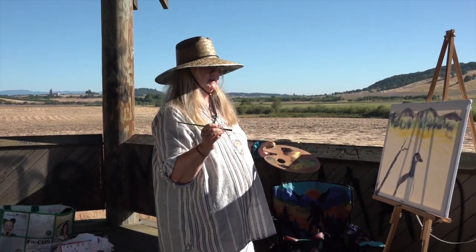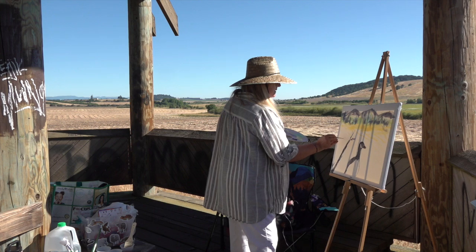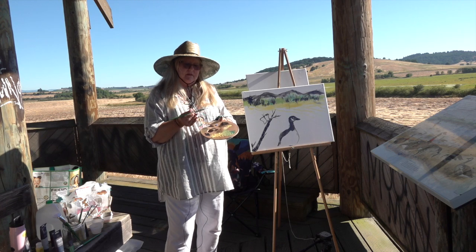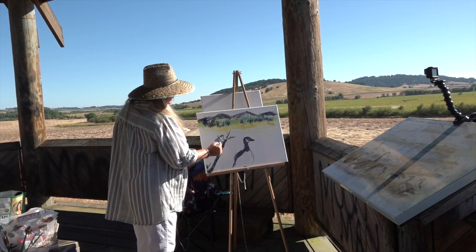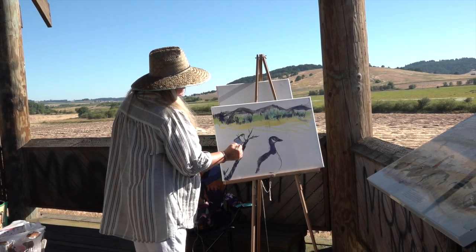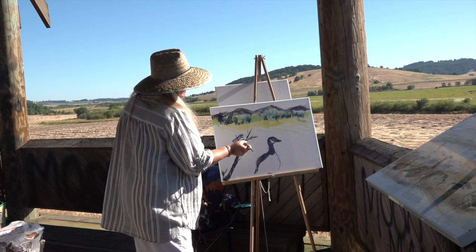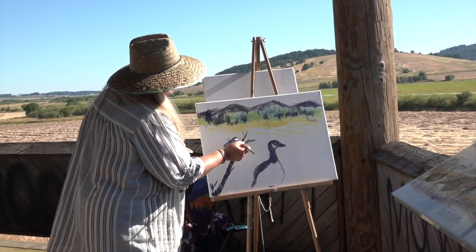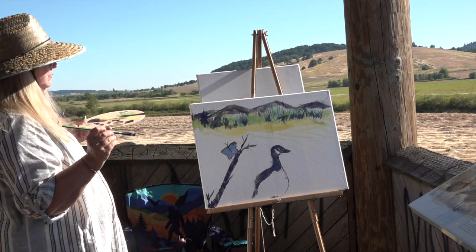I think I should sketch out the butterfly. The blue Fender's butterfly I was talking about earlier. I think I'll stick it in right here. I'm going to sketch it out with this black, because it does have black around its edges. I think I'll call this Fender's blue because that's the name of the butterfly. Fender's butterfly. And it's blue. All of this is pearlized that I'm using now. So it'll have a sheen to it, which is really nice because if you're in your house looking at the painting, when you use pearlized paint, which is Master's Touch, it shines, and with different lights, as the night goes on, your pearlized paint just gets a really cool sheen to it.